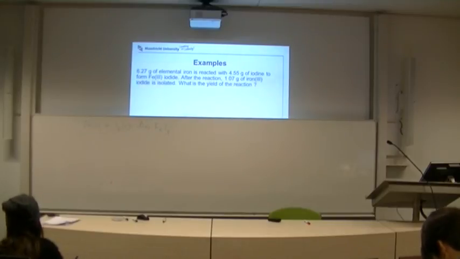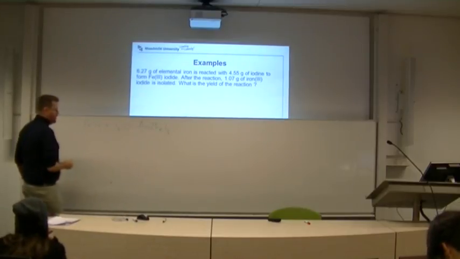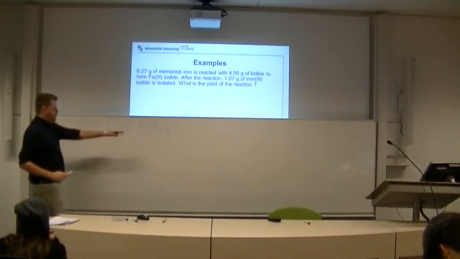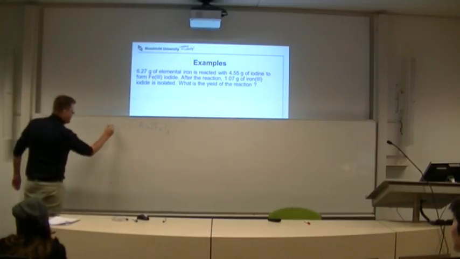Any suggestions? Shall we see that? You can start. Well, let's put a 2 here. If we put a 2 there, then I'm going to have to put a 2 here because then I've got 2 ions on the left. But if I do that, then I need to put a 3 here.